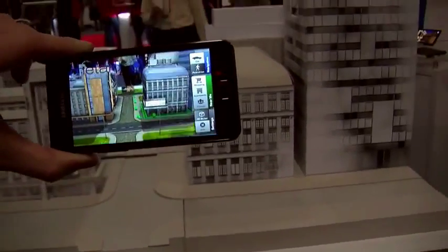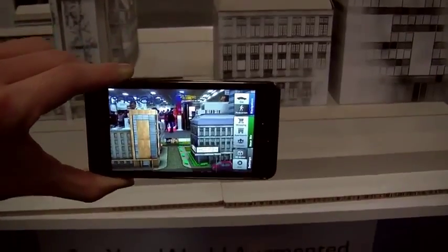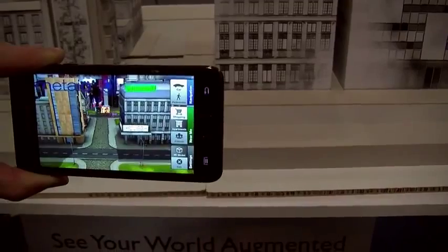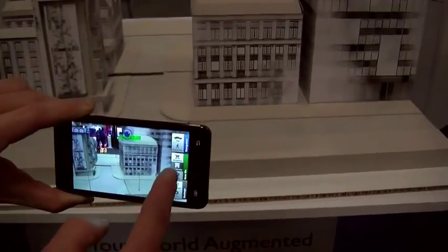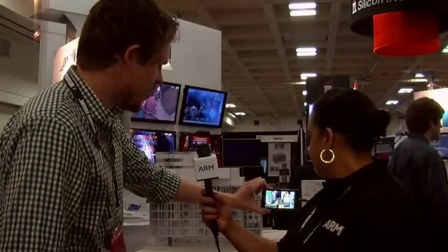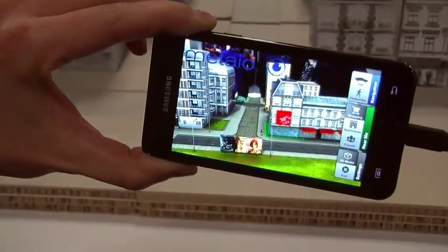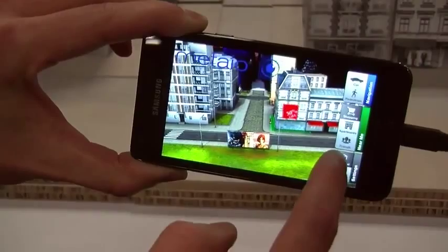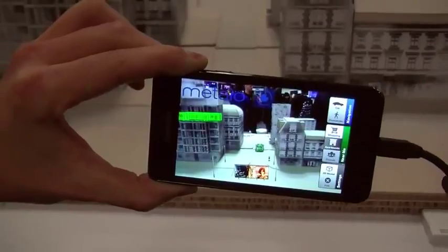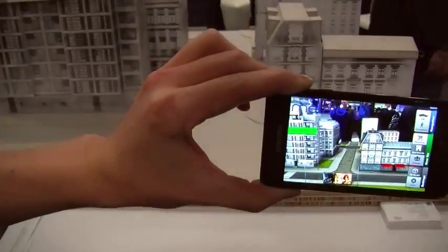We can even advertise local deals and offers directly onto a building. As you can see here in the demo, we're actually recognizing the object, not just the surface of the building. There are sale signs on both sides and even real estate available in the area. Instead of just knowing where a place is, you now know where it actually is within that building. Of course, virtual billboards where you can play movie trailers. And we can just kind of turn the world off, in which case you can still see all the augmentations. Note that this is essentially real-time 3D object tracking.